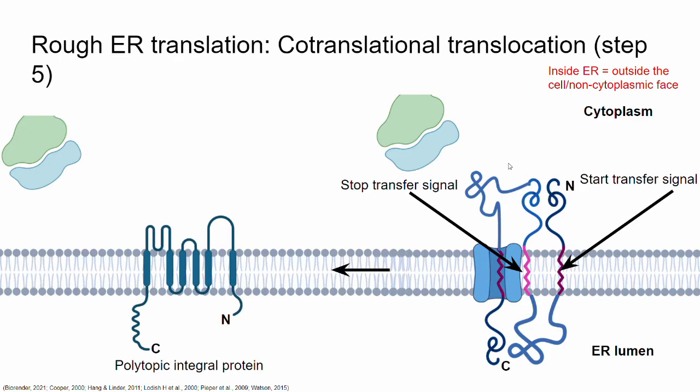Now, the last possible outcome that I'm going to talk about is this one. Here, again, a similar process. The ribosome started translating, producing all of this part, and then suddenly the signal peptide appears. The protein ribosome mRNA complex was then transferred to the endoplasmic reticulum. And it's not only a signal peptide, but also a start transfer signal, which means start transferring amino acids on this side.